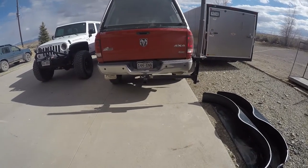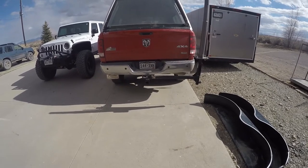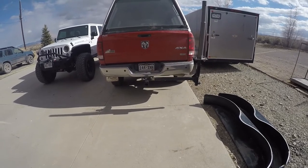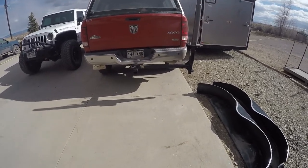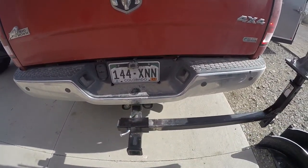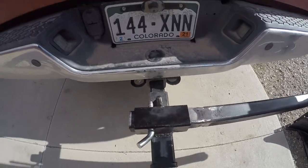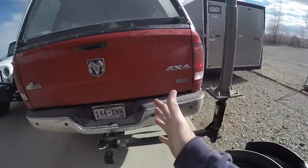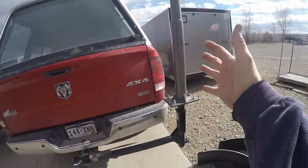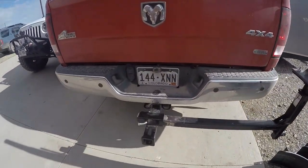Okay, changing things up a little bit — I think this is going to work better for me. It'll resolve one of the issues I was worried about. Somebody commented on one of my videos about how they had made their truck crane so that it would slide to the middle, to allow leaving the crane on so the weight would be more over the hitch and reduce the big fulcrum effect while driving down the road. I liked that idea so I re-engineered it.